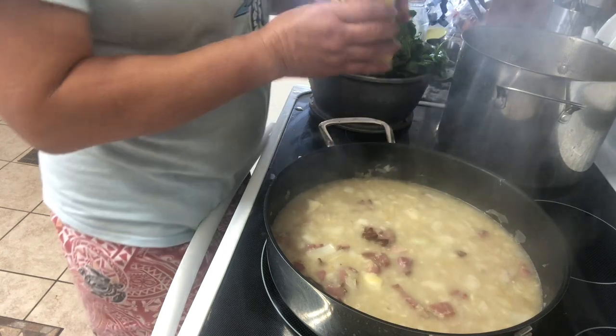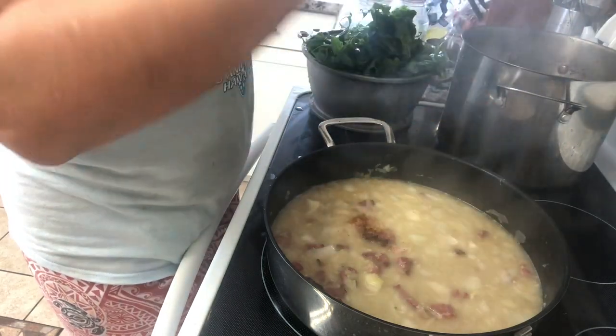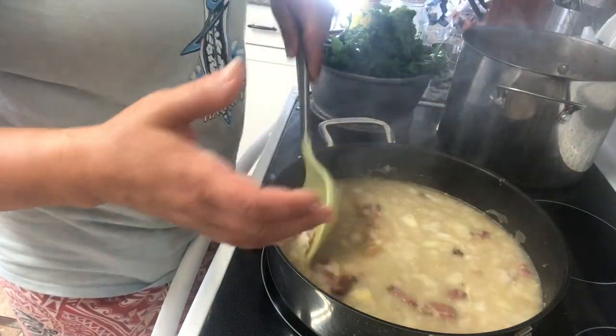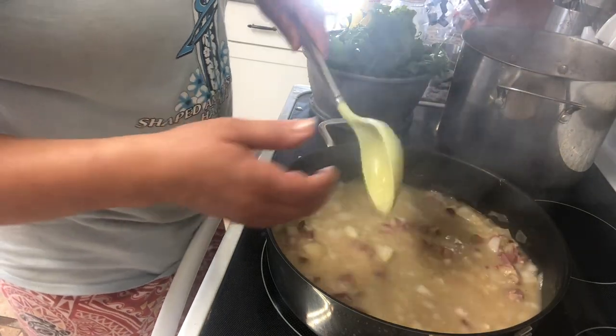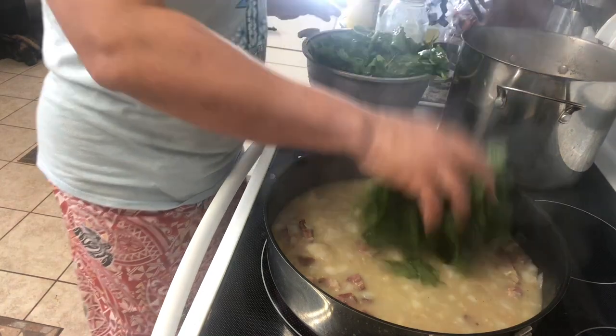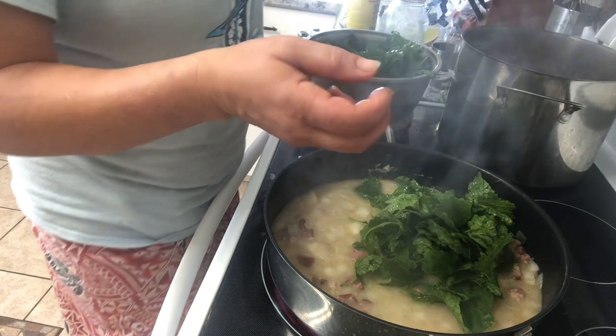Okay, how much do I want? I want some Slap Your Mama. So I'm going to do about a half a tablespoon, put it in there, right? Mix it in, turn this up a little bit, and I'm going to add my greens a little bit at a time. So I'm going to layer this pot. Oh, I got my seasoning on there.